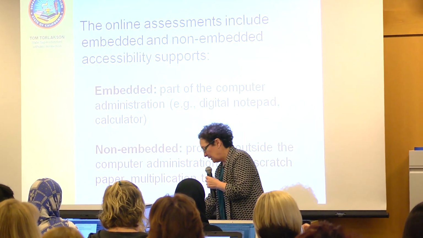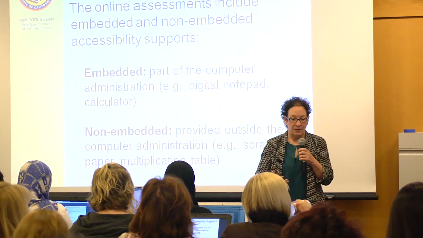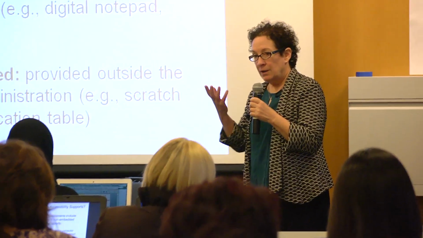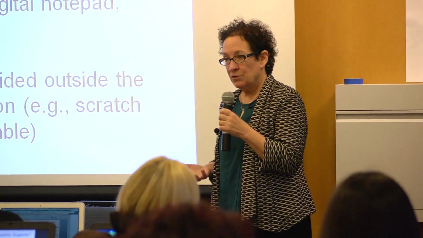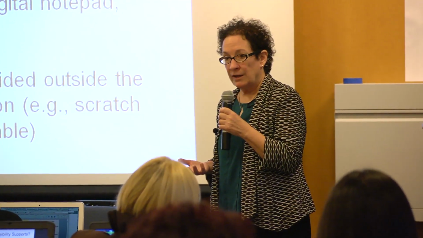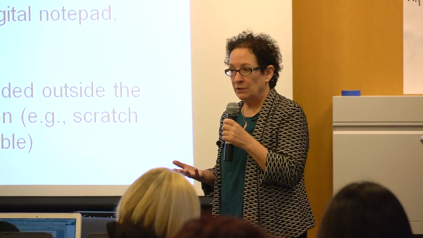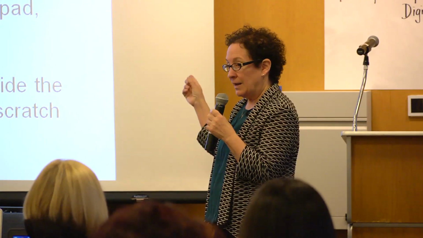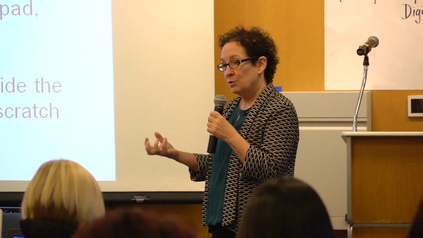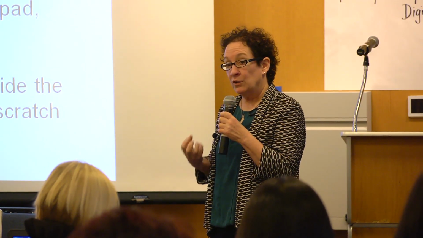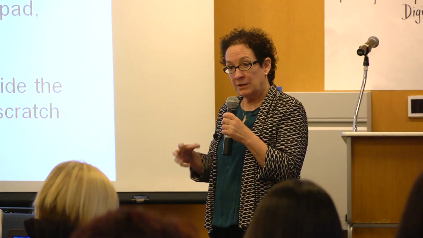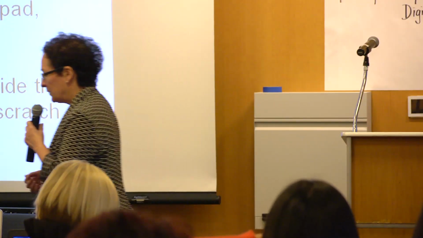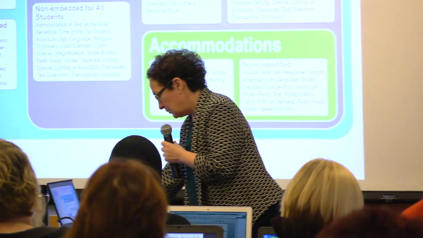The digital notepad, like the calculator, for example. If you have a kid who is used to using a calculator in the classroom, get them on the practice test, make sure that they are able to use that calculator. If not, particularly special ed kids, if they can't use the one that's on the calculator, then they can have that non-embedded support, which would mean they could use the calculator that they're used to using in the classroom. Some kids have talking calculators, for example, those kinds of things. So it's important to take a look at individual students.